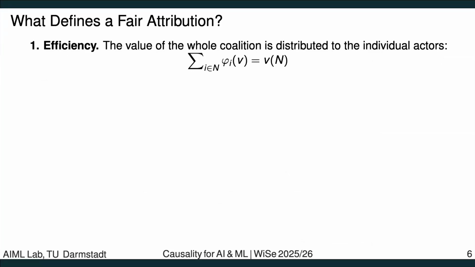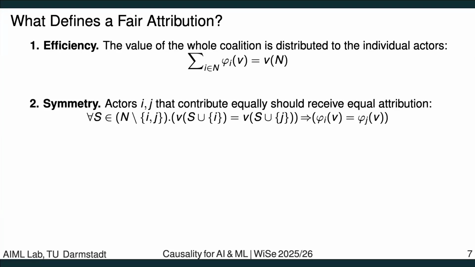Formally, what they define as a fair attribution is, first, efficiency, basically saying that if I have the whole reward of the group, I must distribute all of the reward value I have. So there is in the end nothing left, no residual or whatever, that I didn't distribute. Then, of course, if two players act in the same way, then I should attribute them the same.